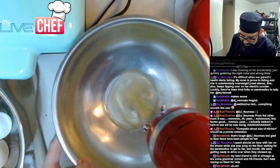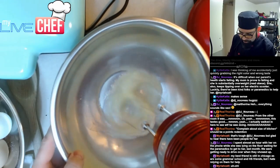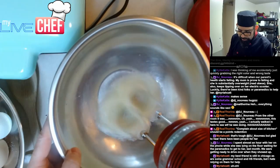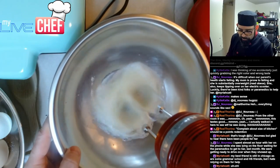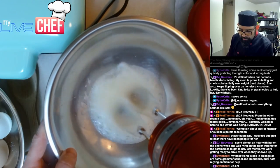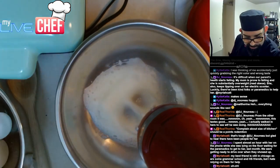So this is fully incorporated. I'm going to speed this up and tilt a little bit, and hopefully it's not too loud. If it's too loud, let me know. But you can see the color's already changing. It's turning white. It's getting frothy. Speed it up some more. Now we're just at a ridiculous speed.